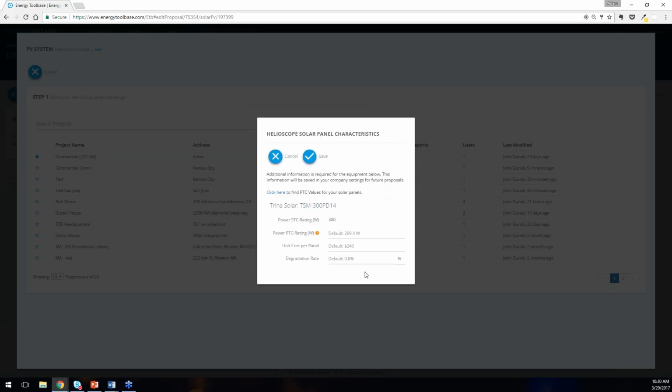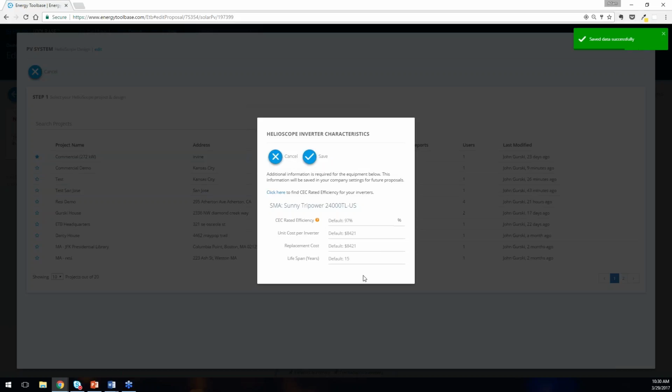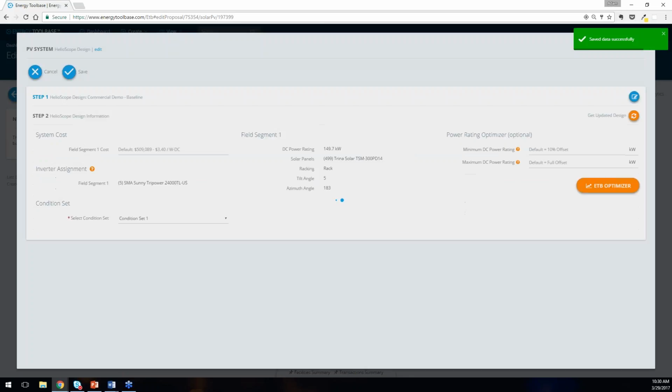Notice on the equipment side, we do have you create equipment, and this is a one-time exercise, and usually I just click through and use all the defaults that HelioScope's defined. But if you want to set up and mirror the equipment you're choosing on the HelioScope side, you just do this once, and that's now saved within this account.